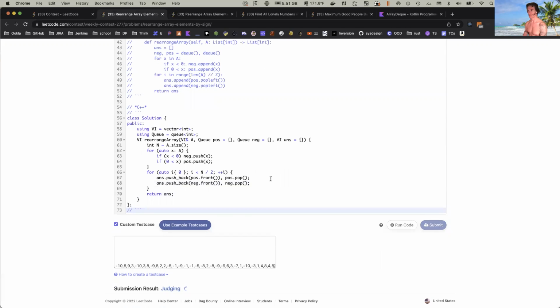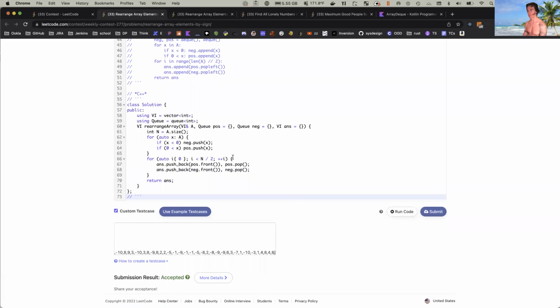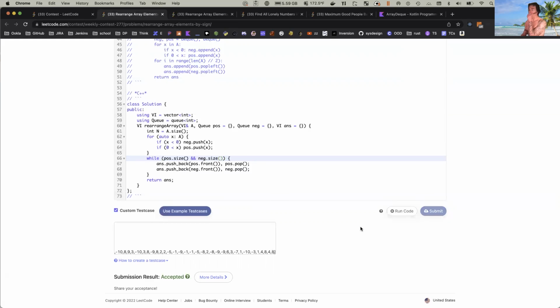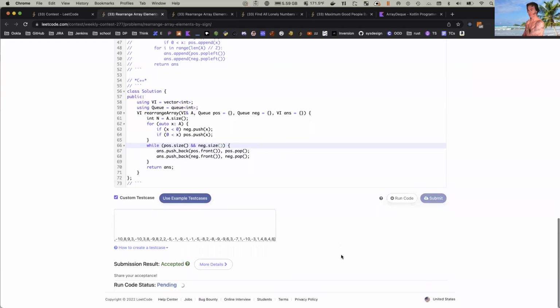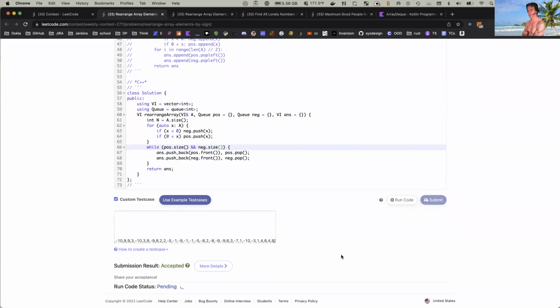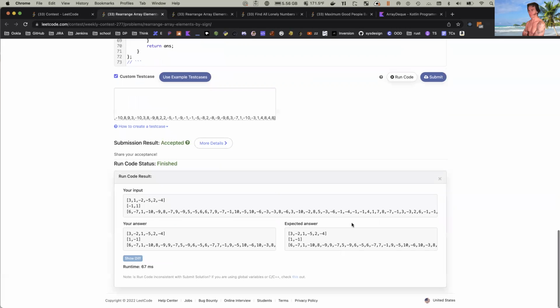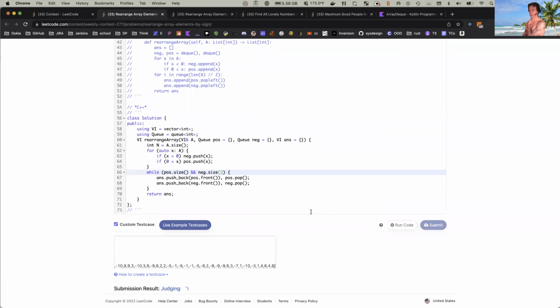Looks good. Could also check the size, I guess, right? While pos size and neg size, just pop from them. Doesn't really matter, I guess.